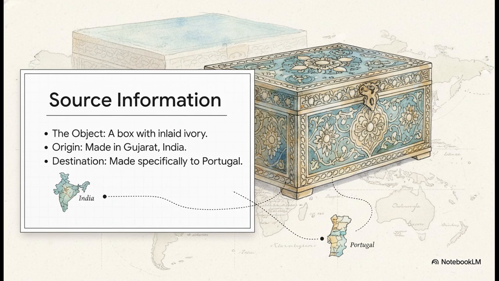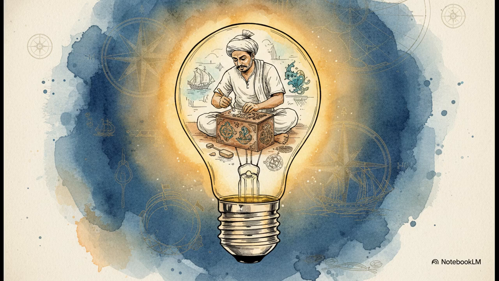You ignore the confusing picture. You go straight for the gold mine, your secret weapon, the attribution. Just look at the info here. Forget the box for a second. It was made in India, and it was made specifically to be exported to Portugal. That's all the information you need. And that is a complete game changer, without even needing to understand the art on the box.